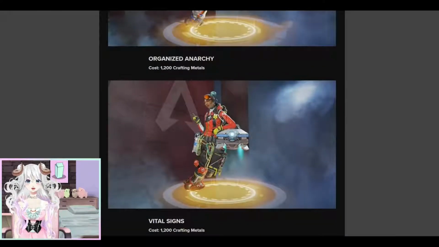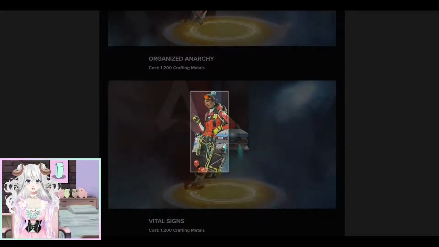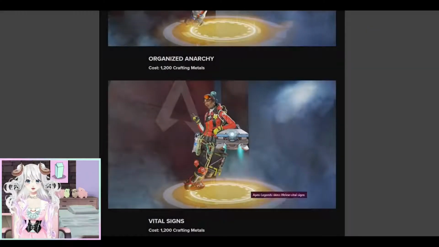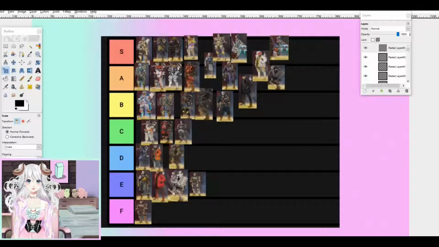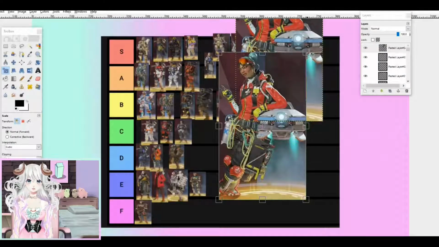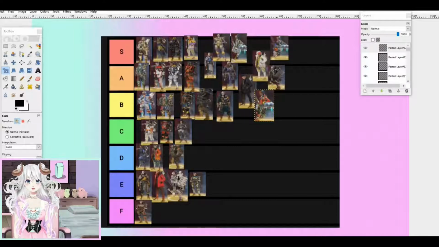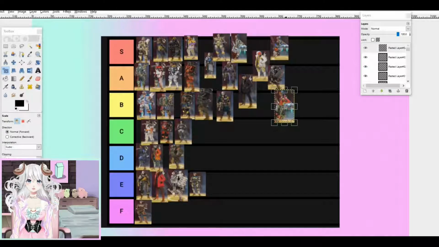Vital Signs. I like this one. I actually have this one. The little mint hair color. It's not as good as the other two. I got it out of a pack. It's nice. It's a nice skin. I like the mint hair. I like the little pop of color, how it's different than you normally see. So yeah, I would say solid B tier skin.